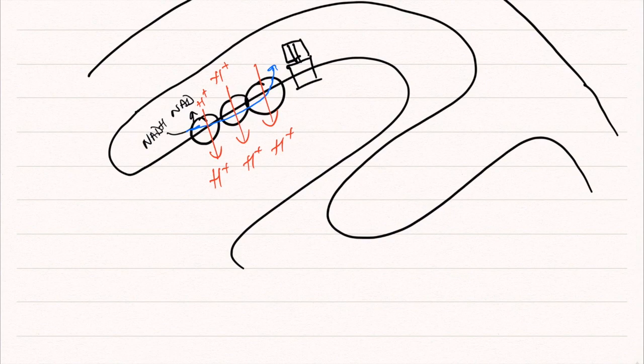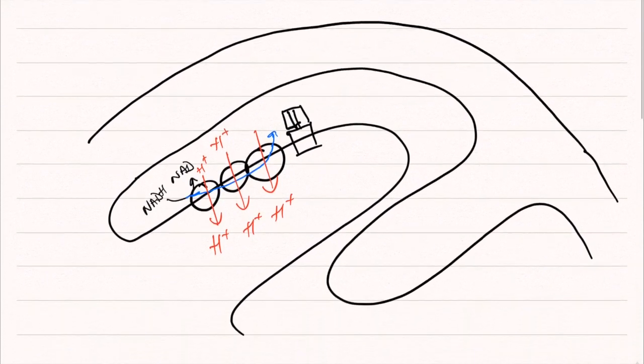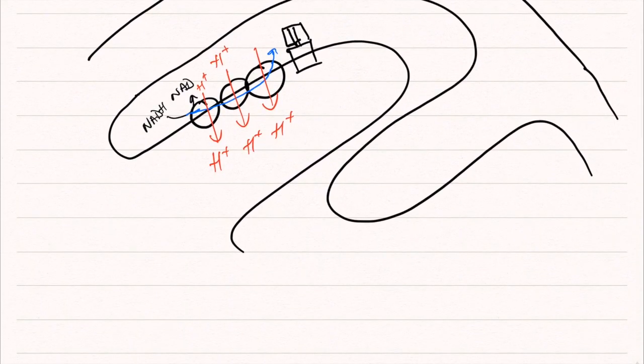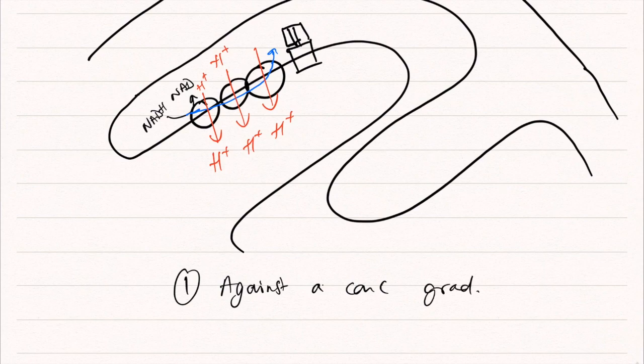Okay, so I will accept that this is a form of active transport. So your teacher, Fizar, is not incorrect. This is a form of active transport because of two things. First, the protons are moving against the concentration gradient. That's the first thing. So, active transport. Okay, it's active because it's against a concentration gradient.